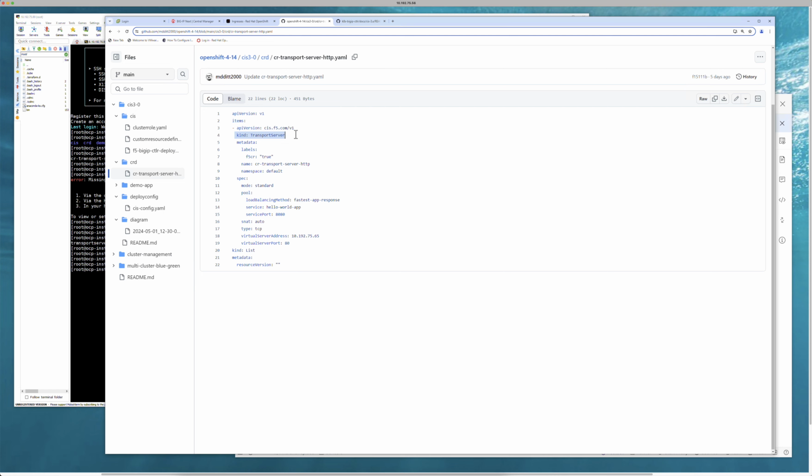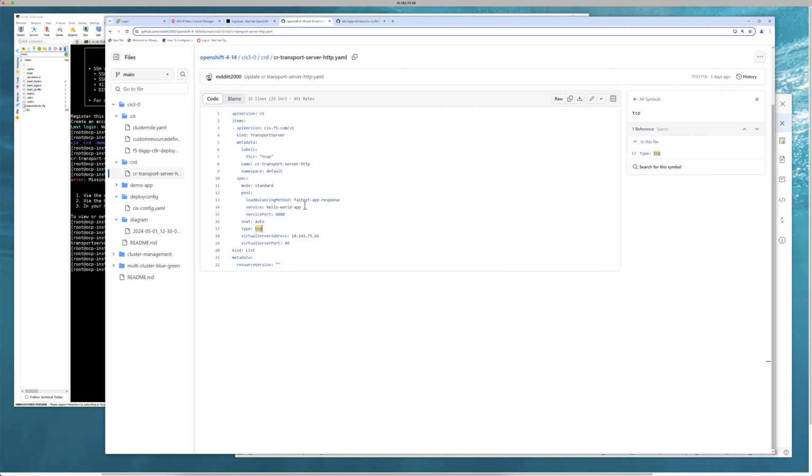This is layer 4, and it's very common to see a lot of layer 4 type stuff. So I'm just using standard mode, simple algorithm. My service is hello world. My port, you can see here, and then I'm referring to the service that I'm using. In my case, my service is this hello world.